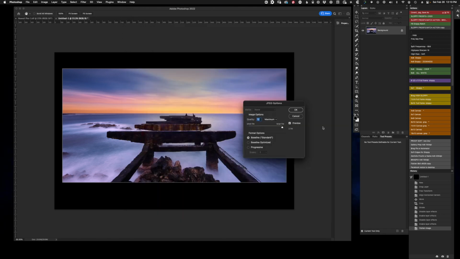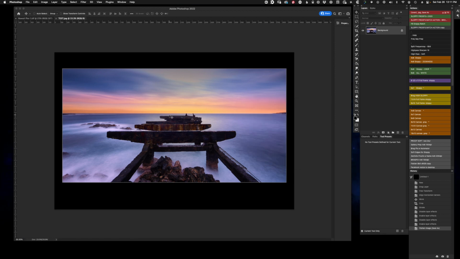I'm going to hit save, embed sRGB color space. That's fine. Now here's where you get your quality settings. Right below the preview button, if you don't have the preview button checked, you won't see it. Notice that it shows this image is going to be 2.5 or 2.7 megs. The rules say to save it at quality 10 or 3.5 megs max, roughly. So I don't need to reduce the image quality at all. That's 2.7, I'm good. Hit OK. I've saved that image. I'm done. That's how you would do that.